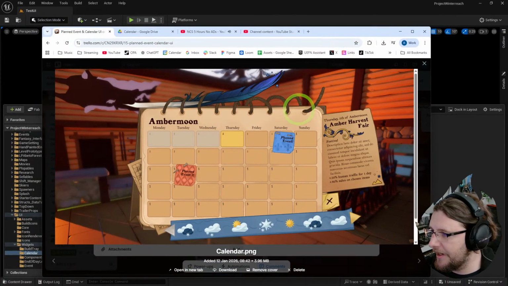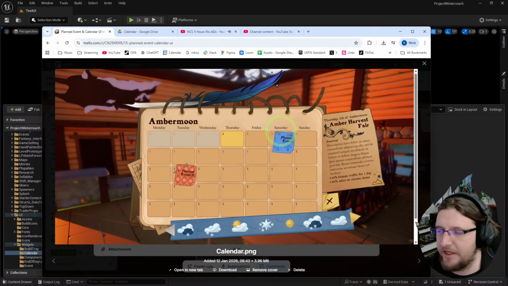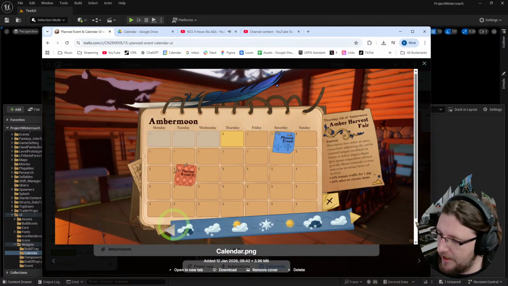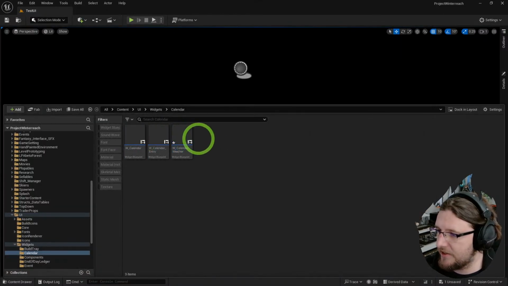So what we've done is we've created a widget that is this entire backing, a widget that will represent each of these entries. I'm thinking that this planned event sticker is actually part of the item entry, and it gets shown and hidden and configured. But this might be its own widget as well that we actually place in there. I think that might be nice. This weather panel here is its own thing. And then we've got this event as well. So let's get those assets created.